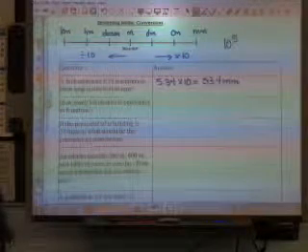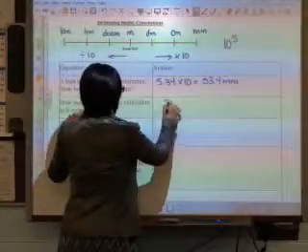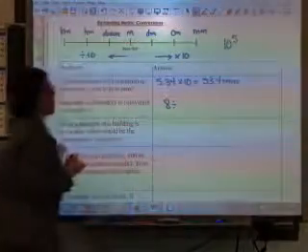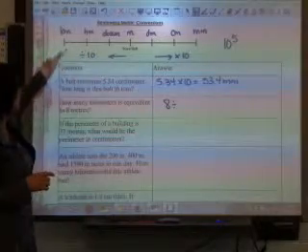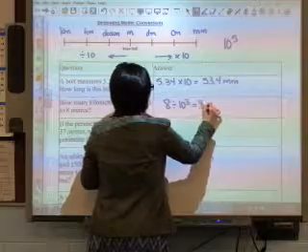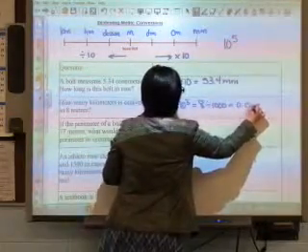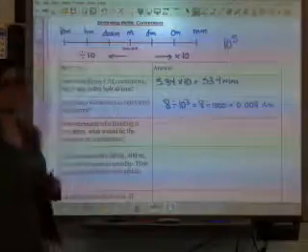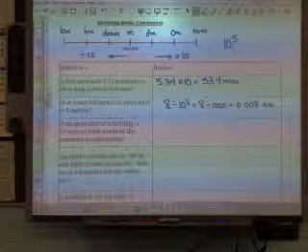How many kilometers is equivalent to 8 meters? So I start off with 8 meters, and I'm going this way. So this is dividing by powers of 10. And I'm dividing by 10 1, 2, 3 times. So that's a 10 to the power of 3, which is 1,000, and I get 0.008 kilometers. So 8 meters ends up being 8 thousandths of a kilometer.